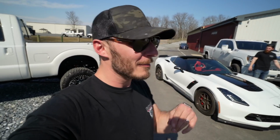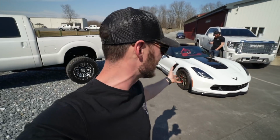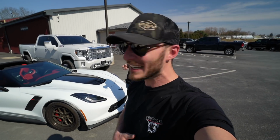Raceford Motorsports absolutely crushed it on this car, which is why I brought it to them to get that stage 4 package. I may or may not have emailed them inquiring about some additional power adders that might get us closer to 1,000 wheel horsepower, but that's gonna be for later in the year, as I really do want to enjoy this car for what it is right now. 810 at the wheels in the quarter mile should dip us in the low tens. I can only imagine this car with 200 more horsepower.